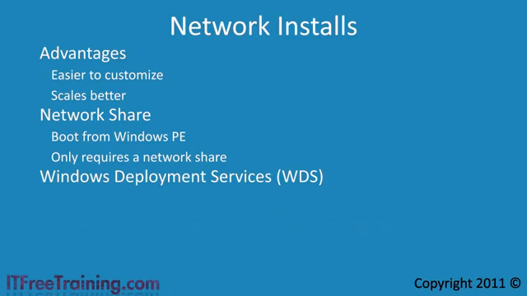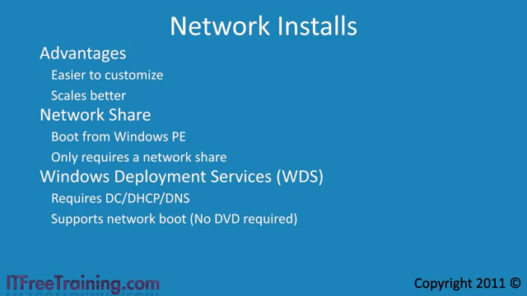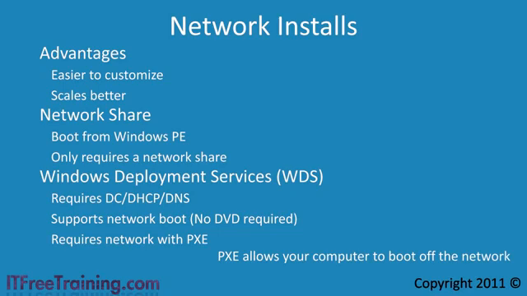To use WDS requires a domain controller, DHCP, and DNS. The advantage of WDS is that it supports network booting, so you don't require an optic drive to perform the install. Lastly, you need a network card that supports PXE. PXE allows your computer to boot off the network. PXE has been around for a long time, so it is very likely your network card will support it. On some systems, you may need to enable network booting in the BIOS before you can use it.